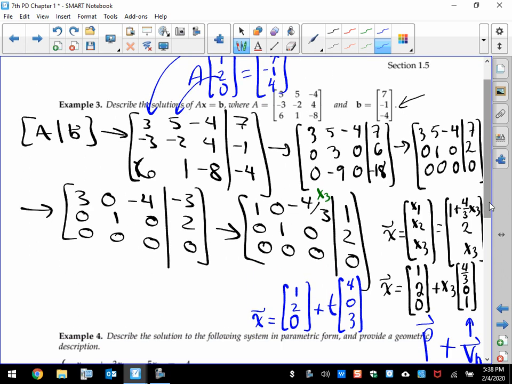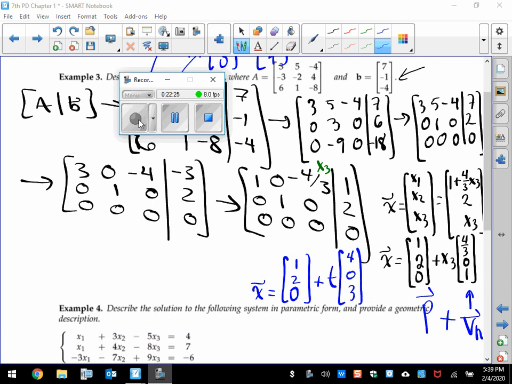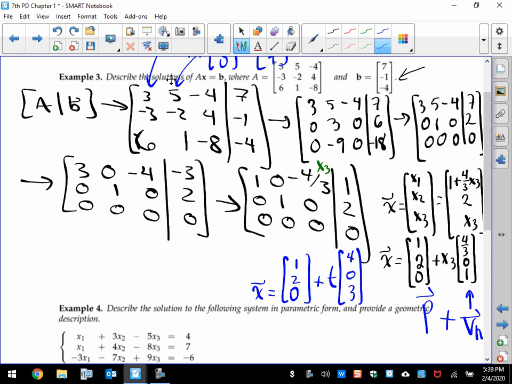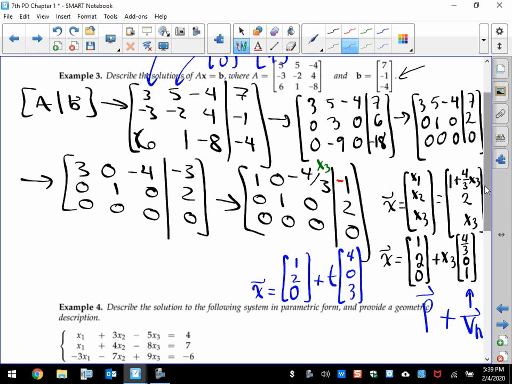Let me pause the video and see my work, double check. Once again, you were probably shouting at the computer here. I did miss a minus sign. It's always good to check. There's a minus right there after the 1 when I divided this row by 3. Somehow I dropped the minus. Whoops.